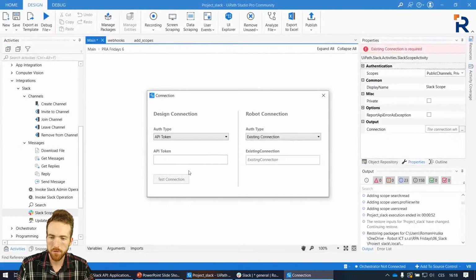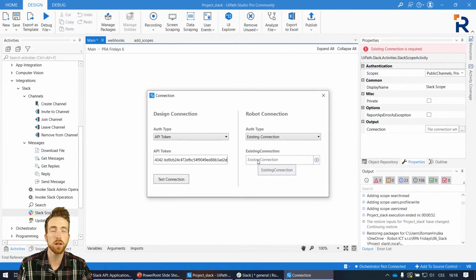Okay, and I have to tell you, I'm not really sure how this works. I read in the documentation that a robot connection is a connection used when you are running unattended automation. So I suppose that when this robot is running unattended, it will take this token.